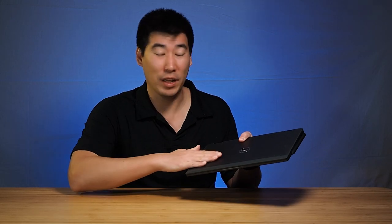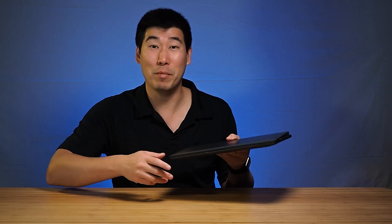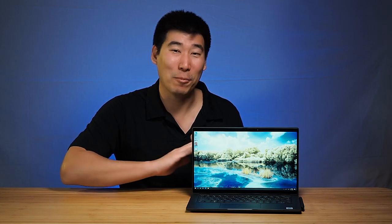As for the build quality, it is pretty decent. The one I've got here is the carbon fiber finish, which is quite nice. Pretty much it's plastic all around, but it's pretty durable plastic — I've had a lot of these Dell Latitudes running around the world and they can take a fair bit of a beating. The Dell Latitude 7410 2-in-1 has many improvements compared to the 7400, and I do like these new improvements making it a much better computer. The one thing I do wish they'd brought back is the RJ45 Ethernet port — I don't really want a dongle for it. A lot of businesses still use Ethernet cable connections, so Dell please bring that one back.